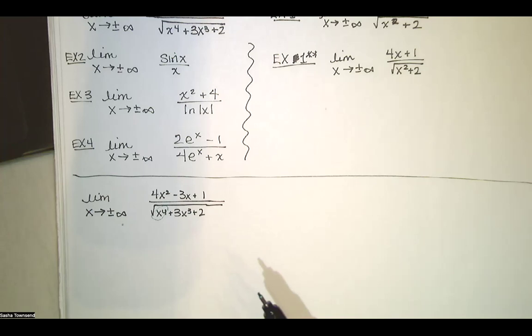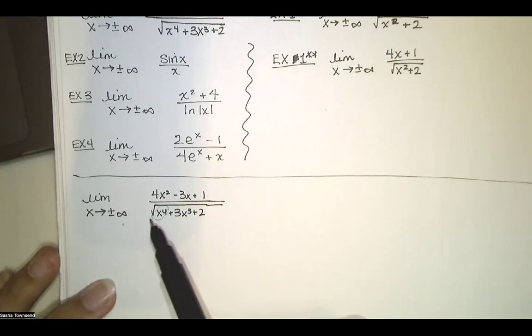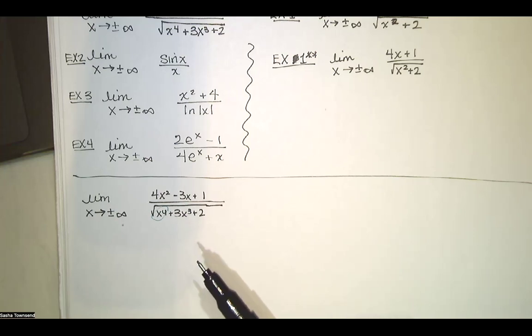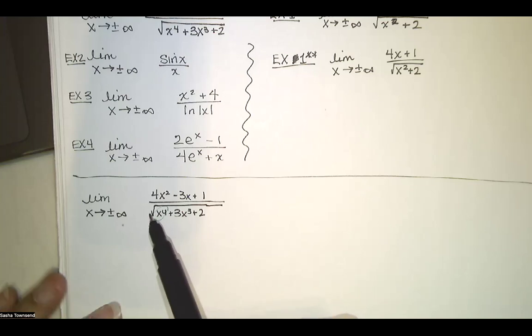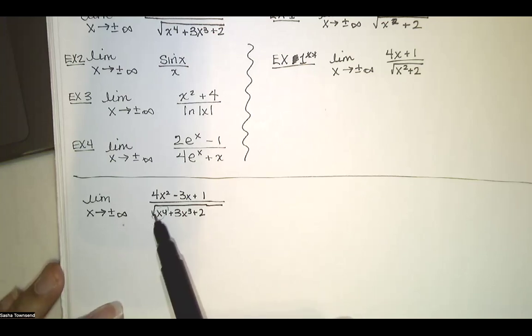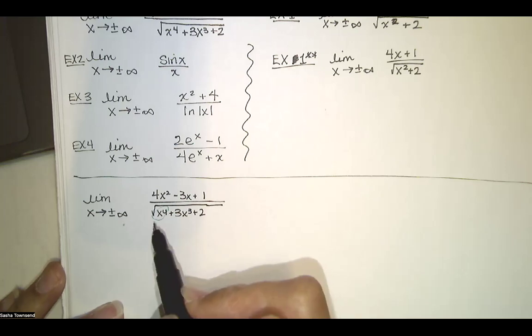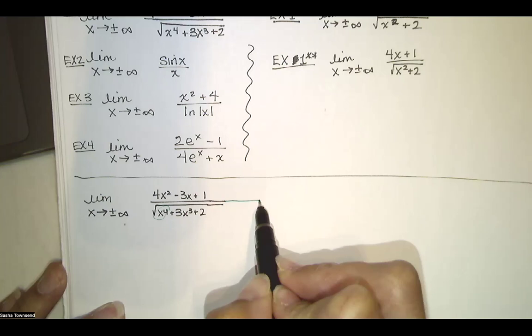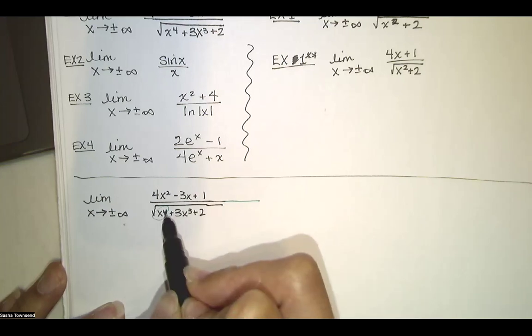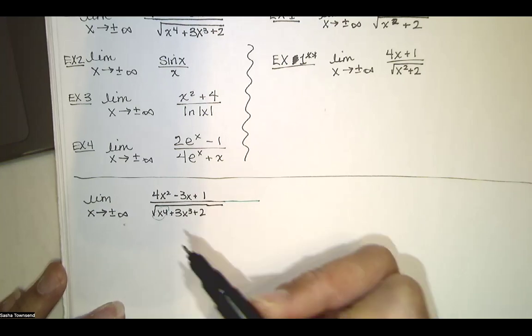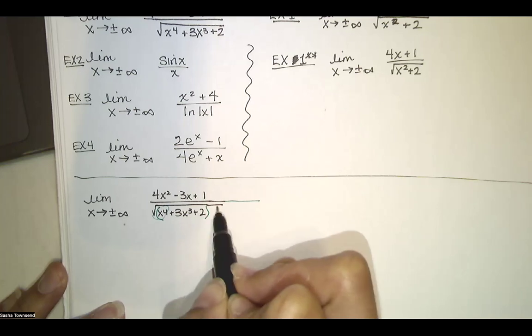You might say, how can we prove that algebraically? Well, we're just going to do the same thing that we always do. We divide by the highest power of x in the denominator. But we have to think about what that would look like in terms of this square root. The highest power of x in the denominator, if we look at it term by term, is this x to the 4th under the radical. So I'm going to divide everything by x to the 4th.